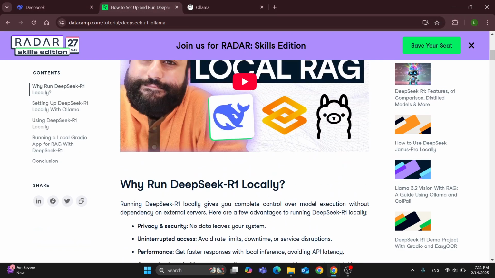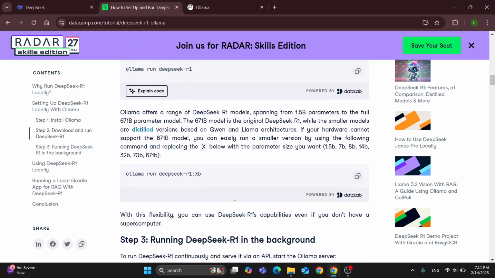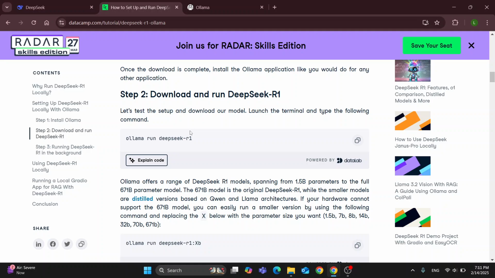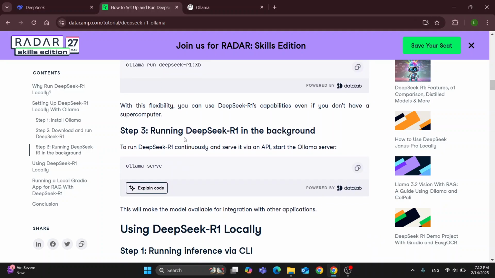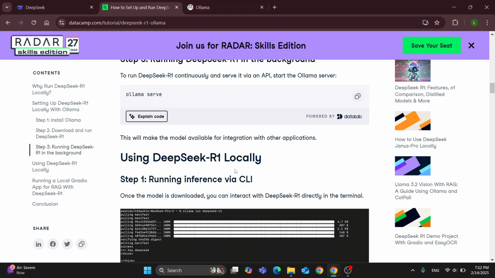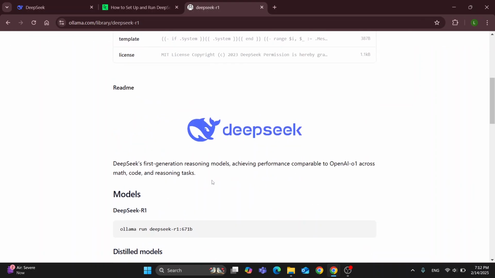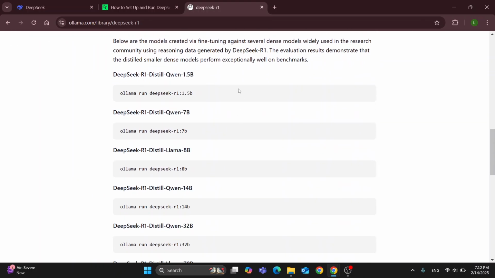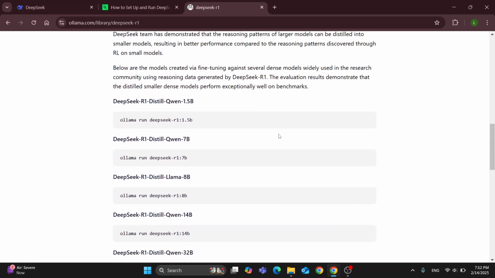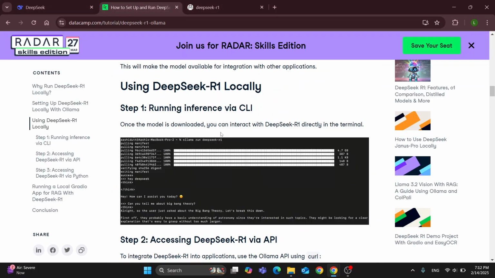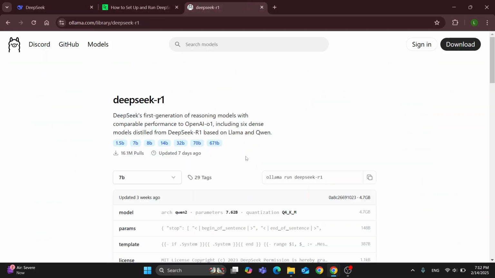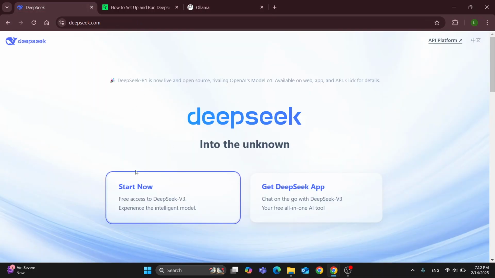You can follow the rest of the steps right here in this article. They're going to show us basically guys, we're going to run the code ollama run deepseek-r1. That's going to enable us to get started with using it on our PC, and you can get started setting it up locally to run it. Basically, after downloading it guys, you can see you can click on Deepseek R1 right here. That's going to enable you to get started with running Deepseek on your Ollama program. You have all the info that you need right here on this page. So if you need any more help, you can follow this article right here for any troubleshooting and steps that you need, and you can download everything you need from the Ollama website. So go ahead and check it out for yourself how to get started.